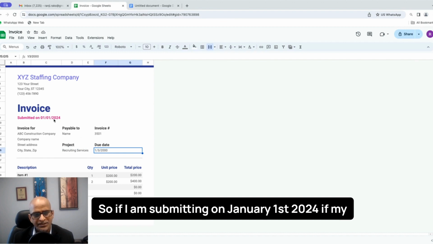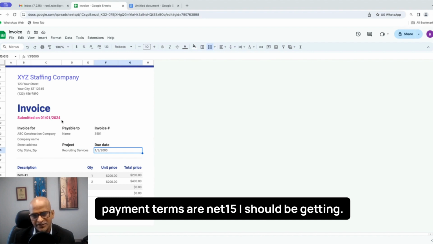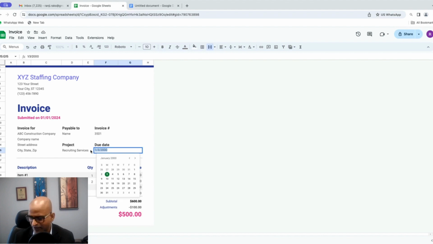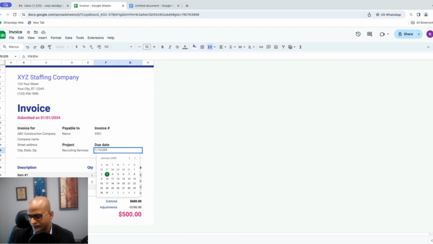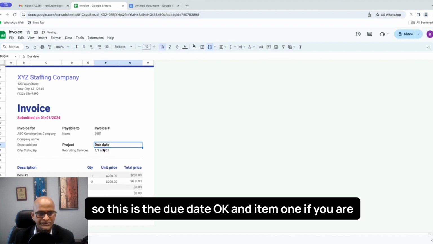If I am submitting on January 1st 2024, and my payment terms are net 15, I should be getting paid by the 15th. So you should put 1/15/2024. So this is the due date.